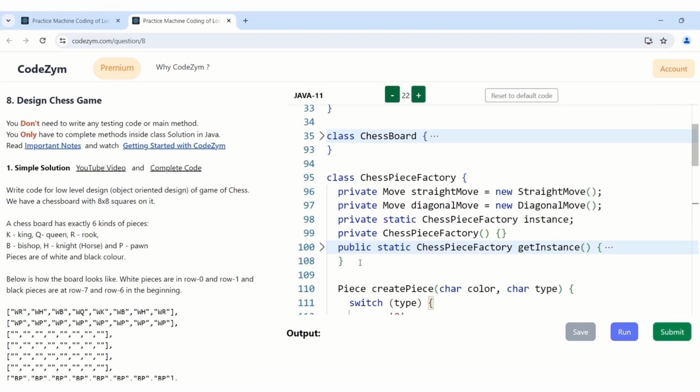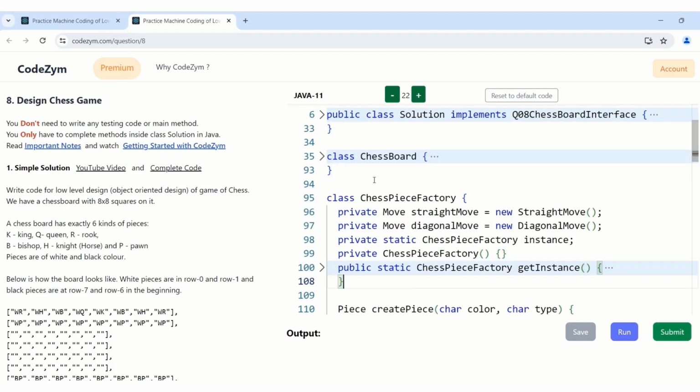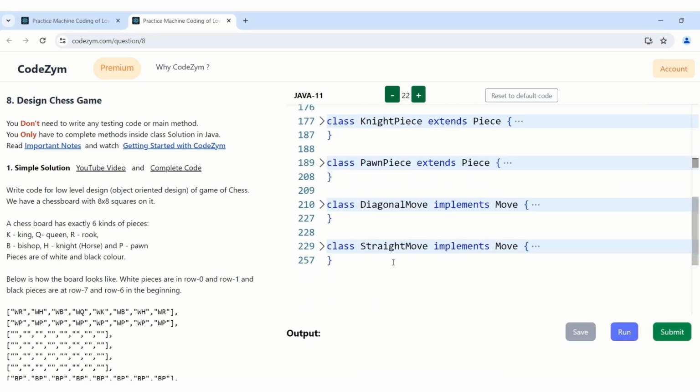But in case of the strategy design pattern, let's see how we have implemented it. We have the move interface, which was also there in the piece class. This move interface means whether a piece can move from a starting position to an ending position on the chessboard. We have classes which have implemented this move interface. We already saw the names of those classes. These are the classes: diagonal move and straight move. Diagonal move is made by bishop, and queen also makes this move. Straight move is basically your horizontal plus vertical move. It is made by queen as well as rook. These two are the moves.